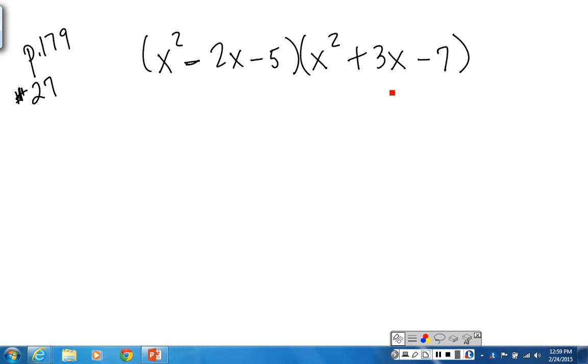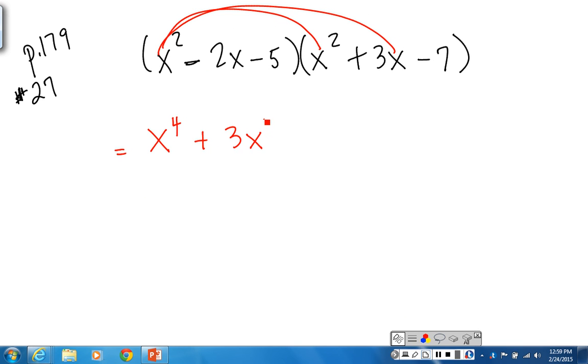And what I'm going to use is sort of like a stack method where I am stacking like terms. Okay, so let's first multiply x squared times x squared. That's x to the 4, right? X squared times 3x is 3x cubed. X squared times negative 7 is negative 7x squared. Always go back and check your answer, because if that first line is wrong, everything else will be automatically wrong. Alright, so x squared times 3x, x squared times negative 7. Okay, I think we're good with that.